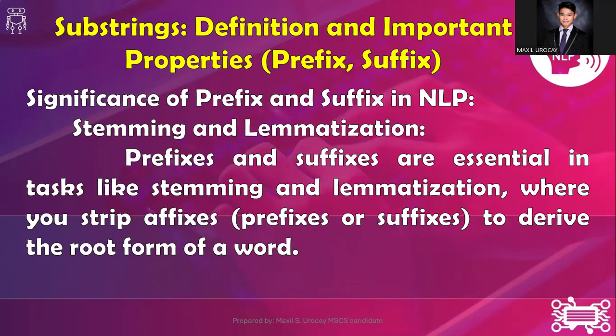For example, running is an example in stemming. Running might be reduced to run, and in lemmatization, better might be reduced to good, like that. So this will really help improve the efficiency of text analysis by understanding word forms, enabling better matching and understanding across variations of words. So far.